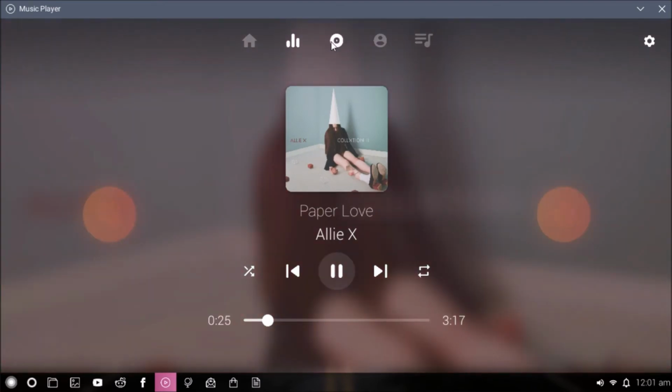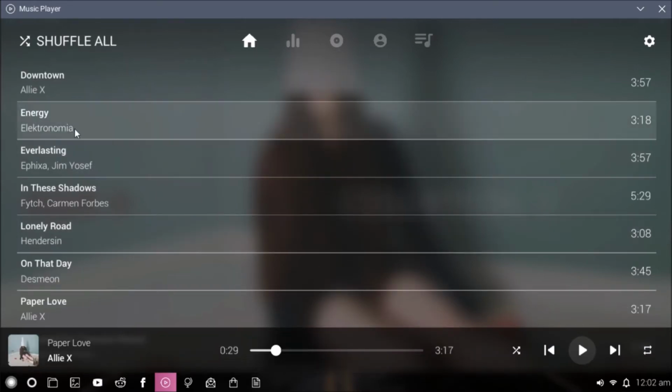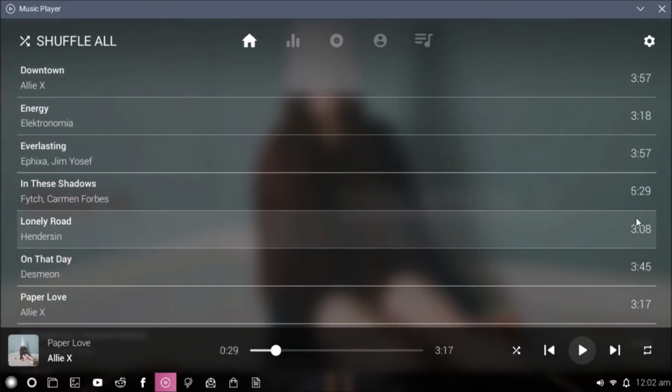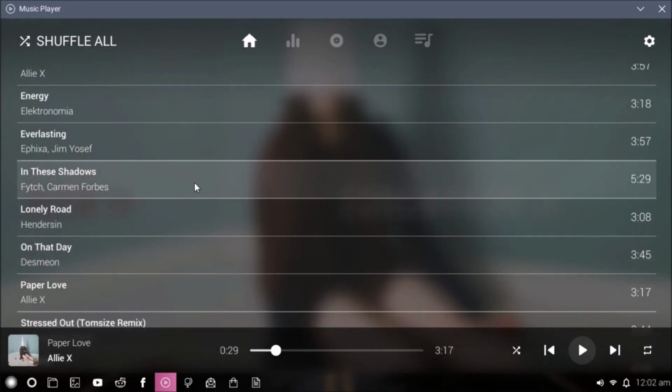Oh, it's the equalizer. What's this? What is that? Is that the profile or something? Playlists maybe? I don't know. But yeah, that's some songs, and based on what I've listened to, there's some new songs I've discovered that I can listen to. Some awkward thing that happens with this app.